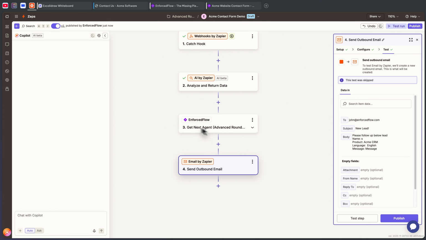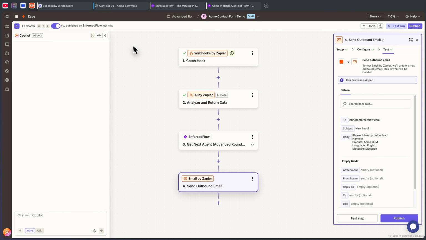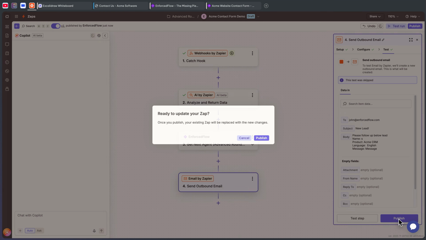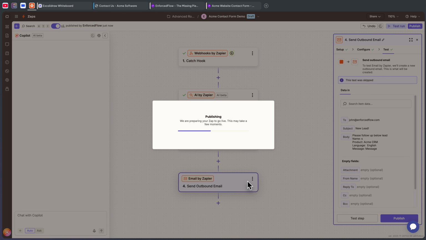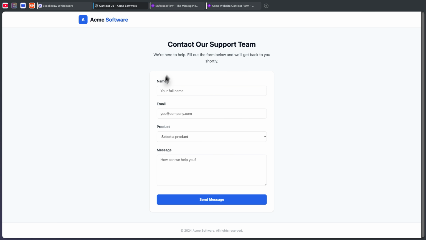Now that the Zapier setup is done, let's do a quick test. Before that, I'm gonna publish my Zap to make sure all the updates are live. Okay, that's done. Then I'm gonna head over to my contact form and submit with my details.